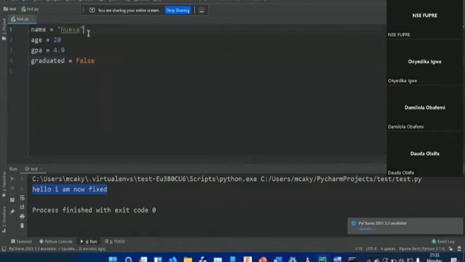In order to create a string, you can create a string with single quotes. You can also create a string with double quotes or with triple quotes. This is a string. So we have other advanced types, which are lists, tuples, and dictionaries. But we are going to cover them maybe tomorrow. So for today, we are going to be covering some useful functions of strings in our program. So let's go ahead and start with strings.